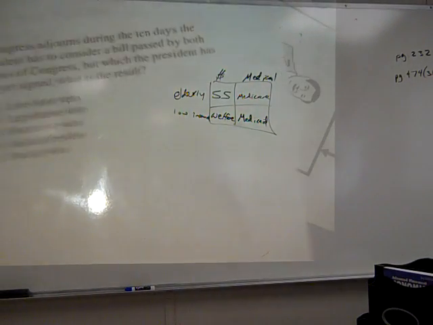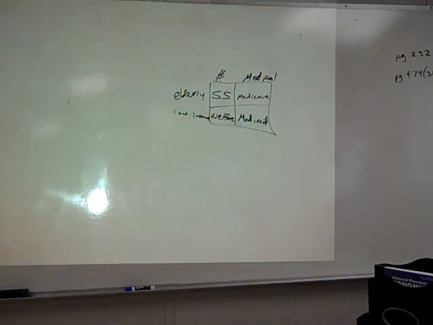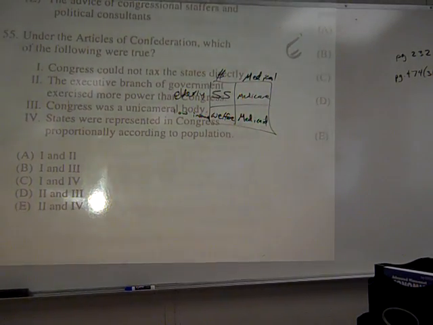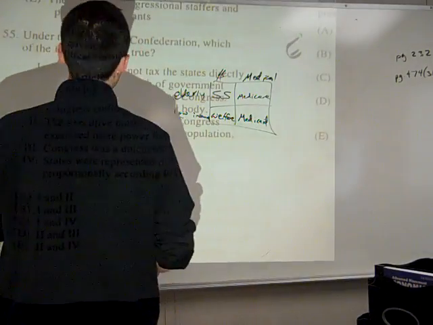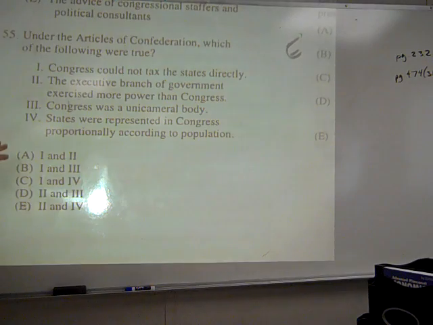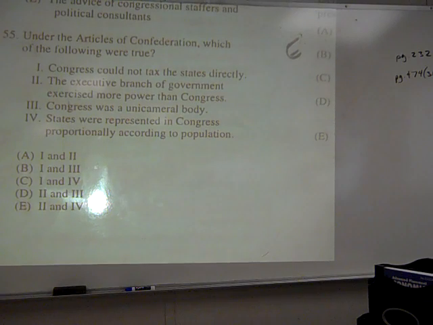All right. And I think there's one more question, and I want to quickly talk about weaknesses of the Articles of Confederation, unless this one happens to be about that. Oh! Ho! What do you know? All right. Under the Articles of Confederation, which of the following were true? Okay. Classic AP style question with the 1, the 2, the 3, the 4. And people hate these because they're weird, or you love them because they're awesome, because you can get away with not knowing the facts and still answer it right. Okay? Here's what I mean.